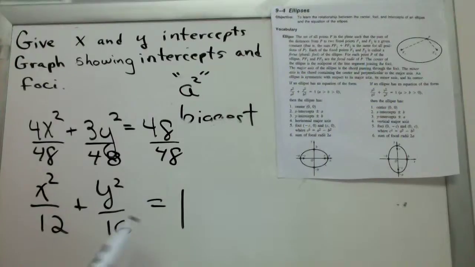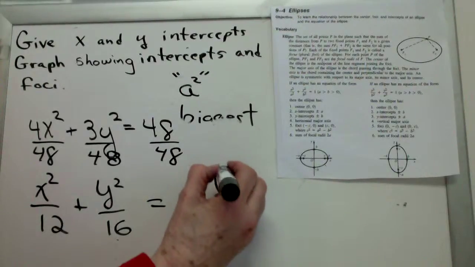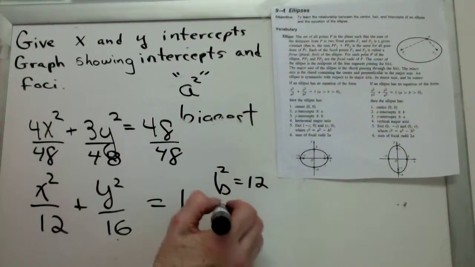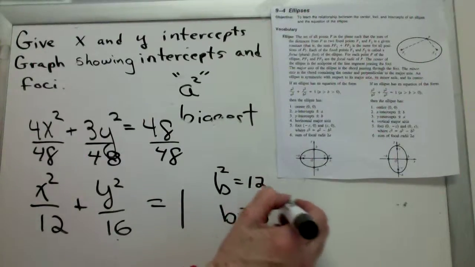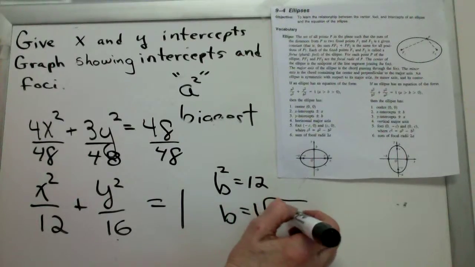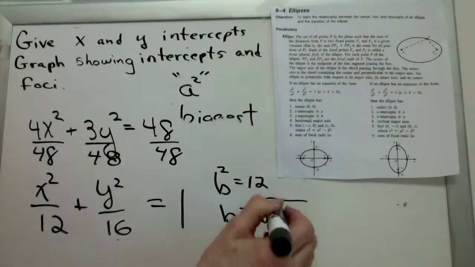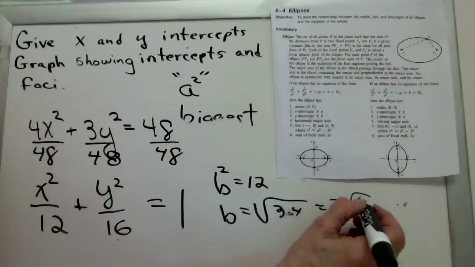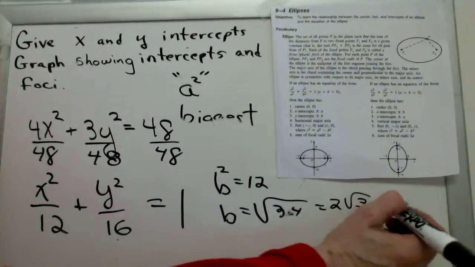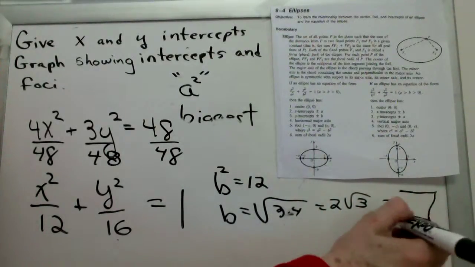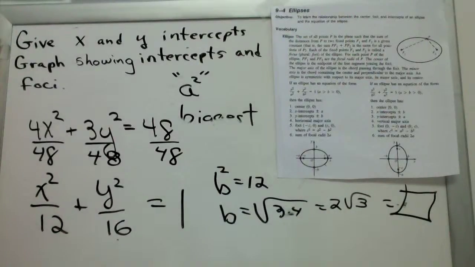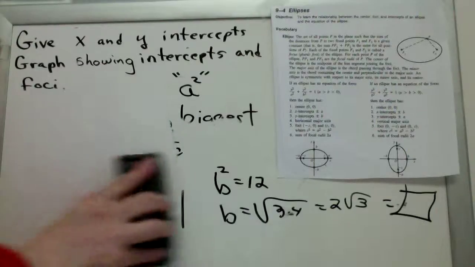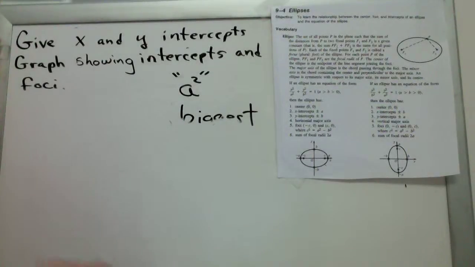B squared is 12. Now, when you're doing b squared equals 12, if it doesn't come out to a nice square root, just rationalize it a little bit. So 12 is the same thing as 3 times 4. So how about 2 root 3 is what I'd like you to use for the answer. But again, when you're graphing it, you need the decimal. So use your calculator to get the decimal. And one other tricky example I wanted to show you. And let me put that up, and then you should be good for your homework.